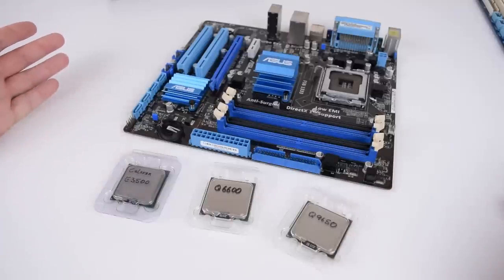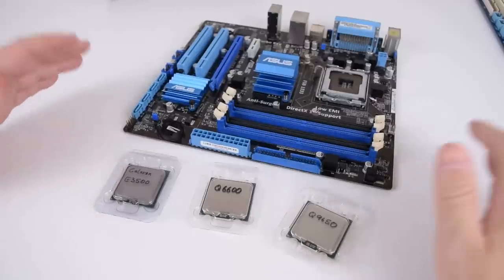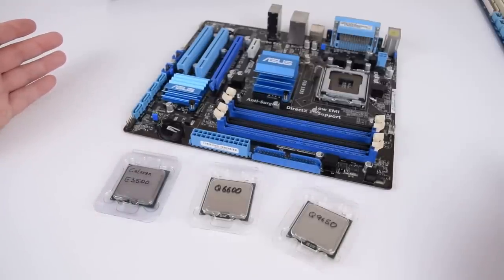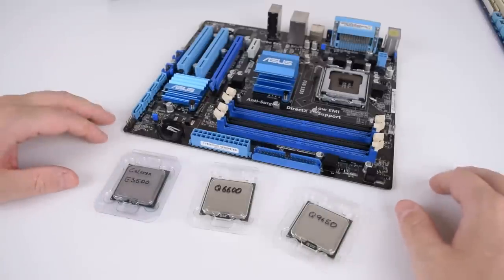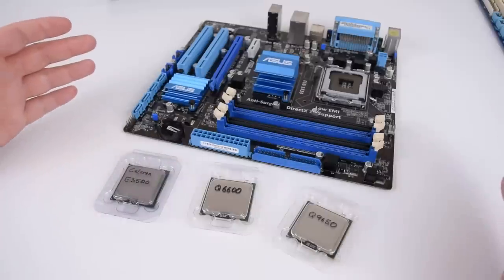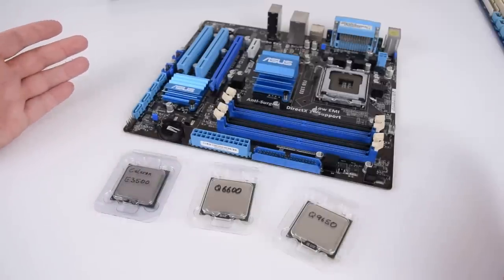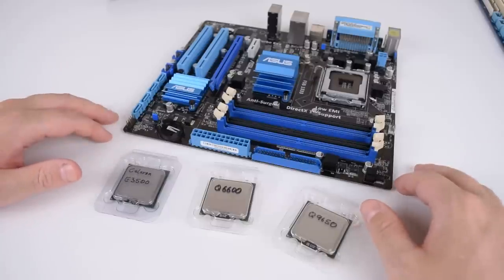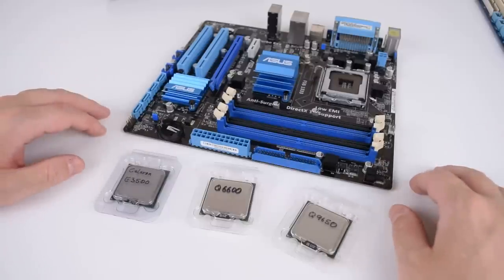What does that mean? If you're building a retro gaming PC — let's say a Pentium 4 with Windows XP — I would go with the DDR2 platform. You will get faster results. The 8GB memory limitation is not an issue with Windows XP, and you get the boards for a little bit cheaper as well as the processors.